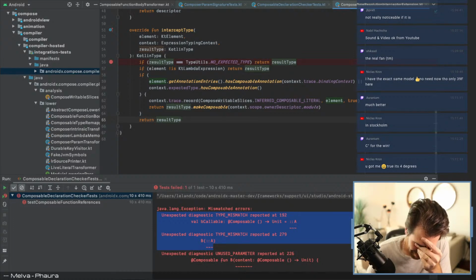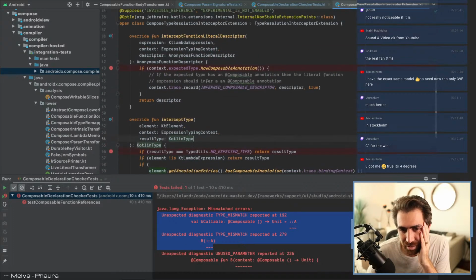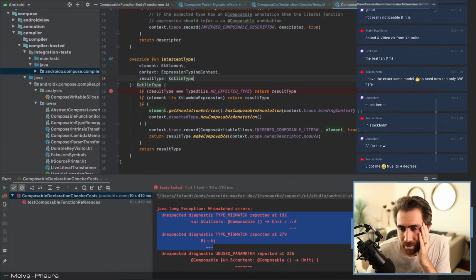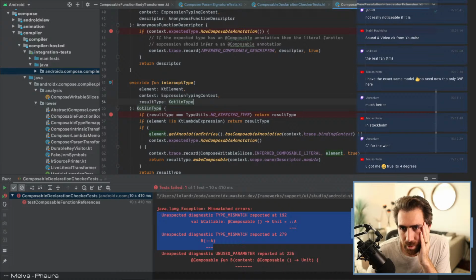Well, I think we might be able to use the call resolver, but I don't really want to use that plugin because we spent a lot of effort getting away from that plugin. And all right, let's see if any of these breakpoints get hit.